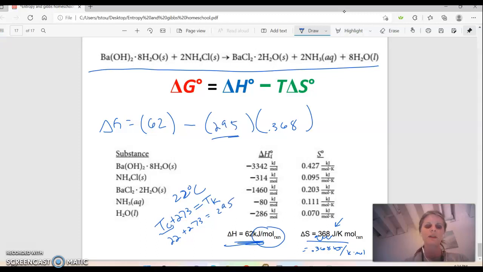And then all I've got to do is push buttons in my calculator. So I like to do 295 times 0.368, I hit enter, and then I'll do 62 minus that answer. You can do it however you want, but in the end, I got it to be negative 46.56, and that'll be in kilojoules per mole of reaction.